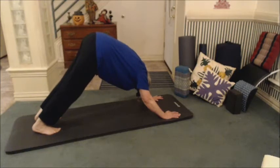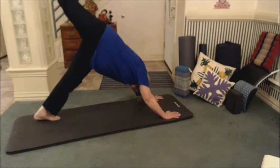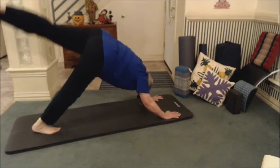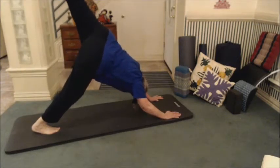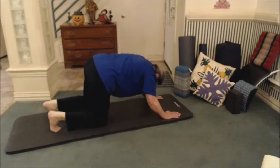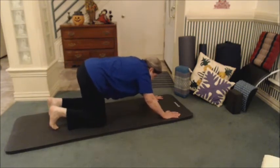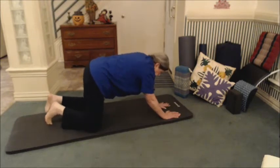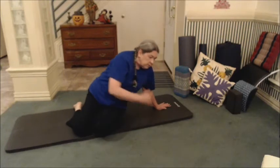If you want to stretch out your hamstrings, you can bend one knee while you straighten the other, alternating legs. And again, only if you want to, you can raise one leg into three-legged dog. And put that leg down and raise the other side. Anytime you're ready to safely come out of downward facing dog, simply drop to your knees and you're back in table.